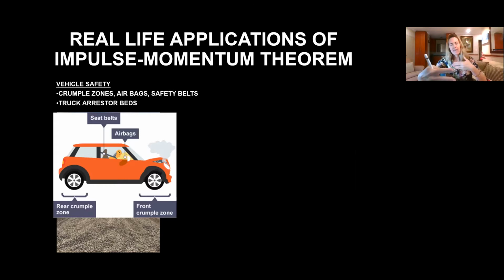An airbag does exactly the same. It deploys when you get into a collision, and what it does, in fact, is give you some distance so that the airbag will act against your body to increase that collision time before you actually hit the steering wheel, which will soften the force on you.